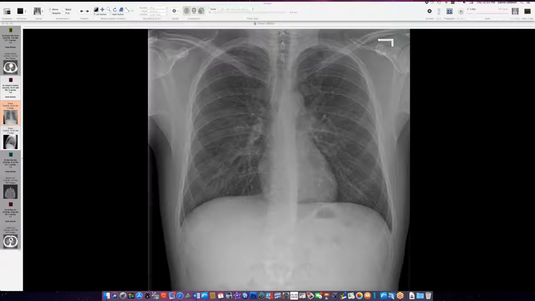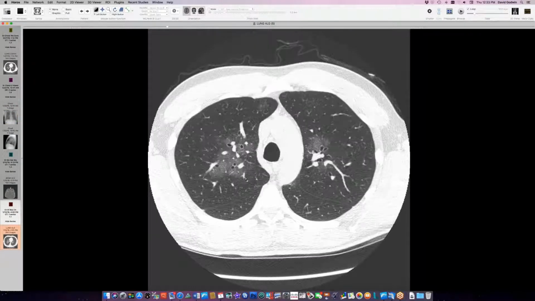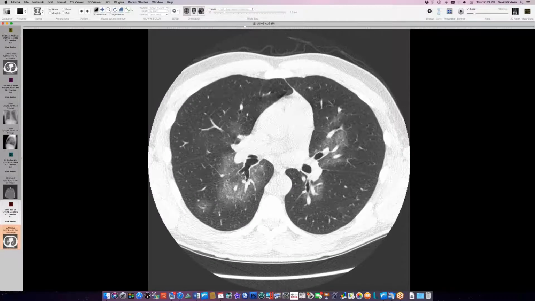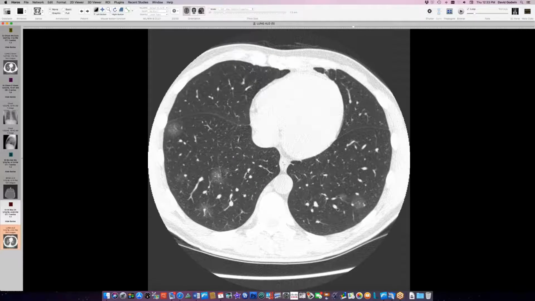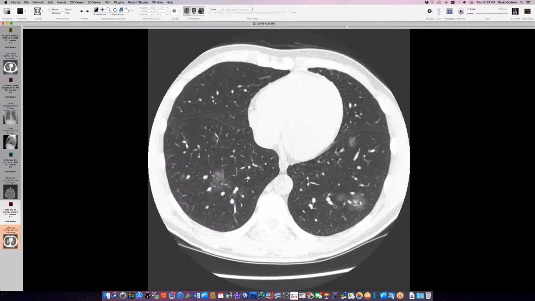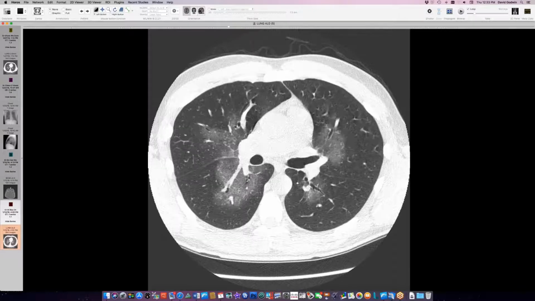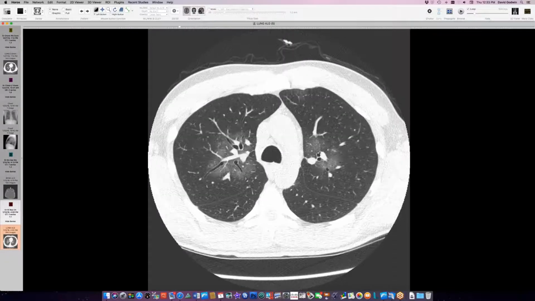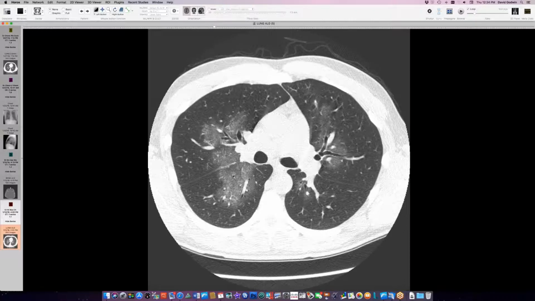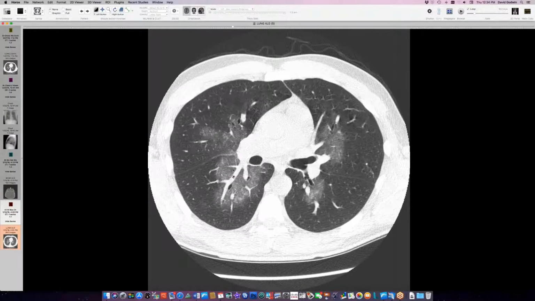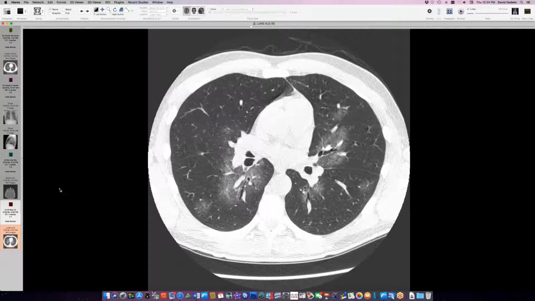He did have a CT scan around this time, and he has quite a bit of ground glass abnormality, mostly central. He also had a peripheral eosinophilia that was pretty fierce, and eventually he had lavage, and he had a lot of eosinophils in his lavage fluid. So it was determined that he had some sort of eosinophilic process.